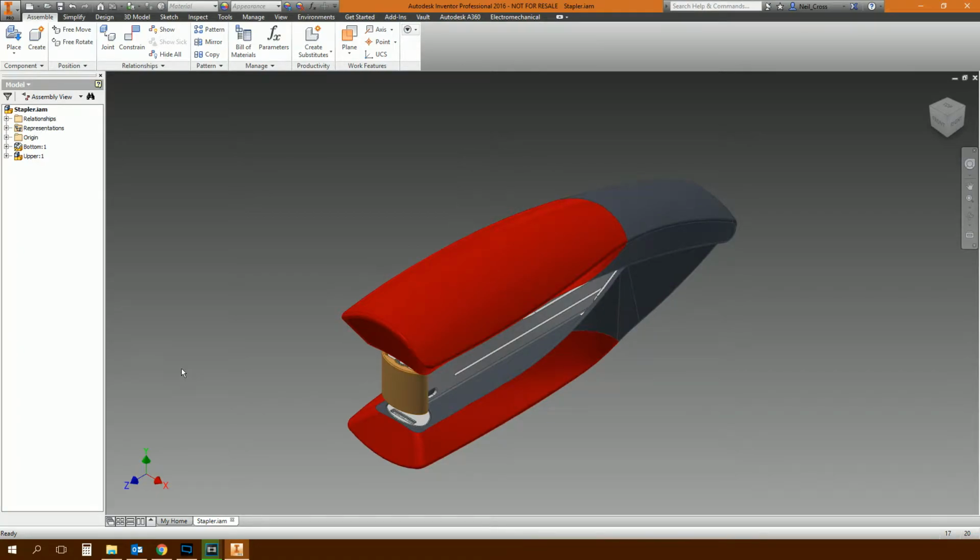Sweet! I've just released a video on a very similar topic to this one. In fact, you can see it rendering along the bottom right now. That video contains all the different simplification methods available to you in Inventor. So shrink wrap, derive part, and create simplified part. Three ways of doing the exact same thing. I've explained all of those in a very long video, which is currently rendering.